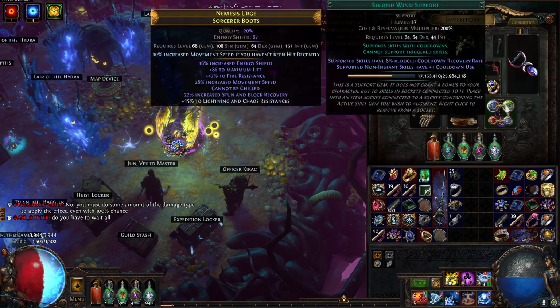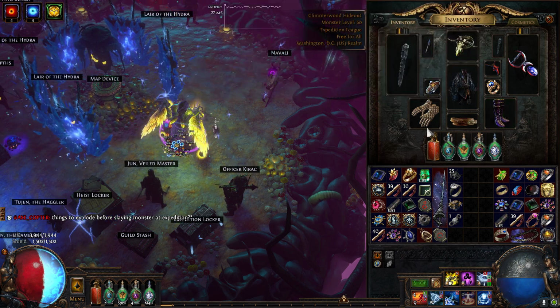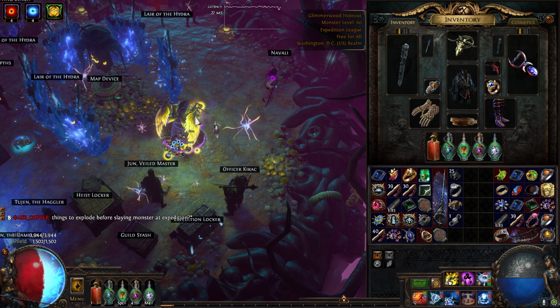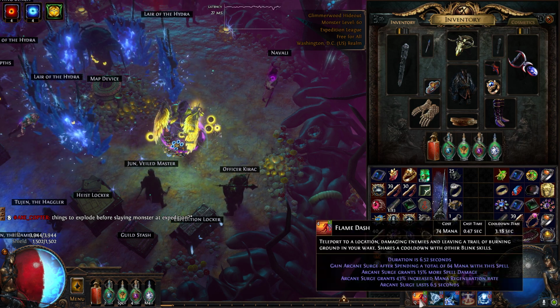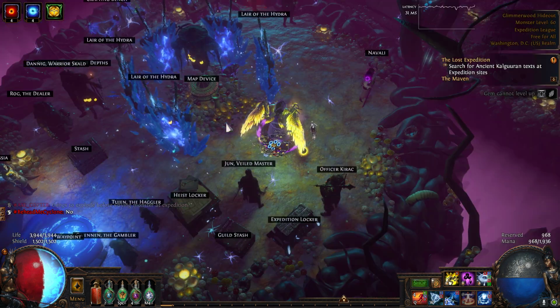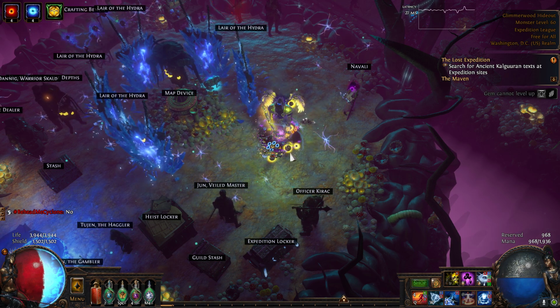And then we got Flame Dash, Second Wind, Arcane Surge, and increased duration. So obviously, just trying to get more charges here, trying to pump up our mana so we get a higher level Arcane Surge. I think it's like 10 or 11. Yeah, 10. So it's pretty good. And yeah, those are the links.